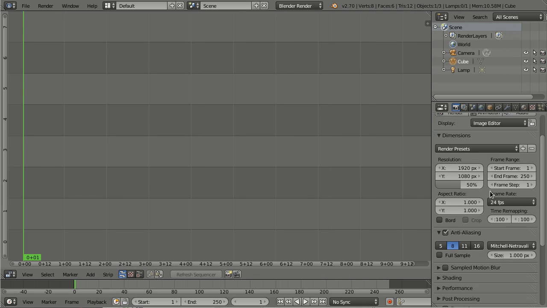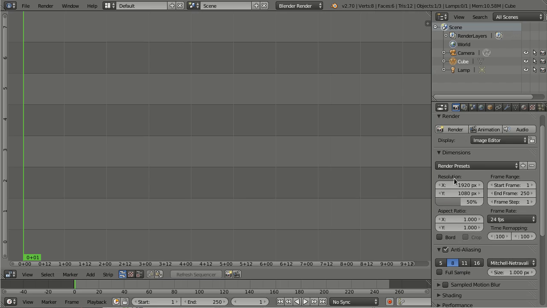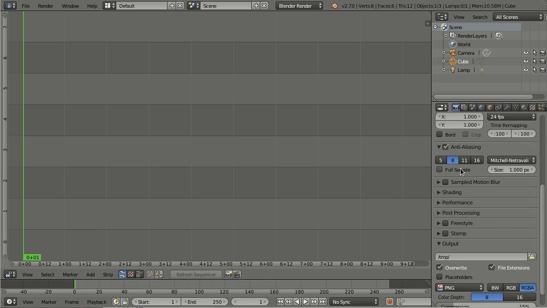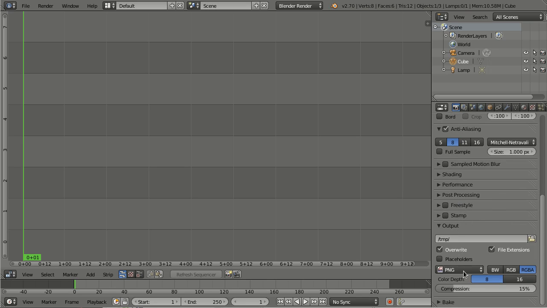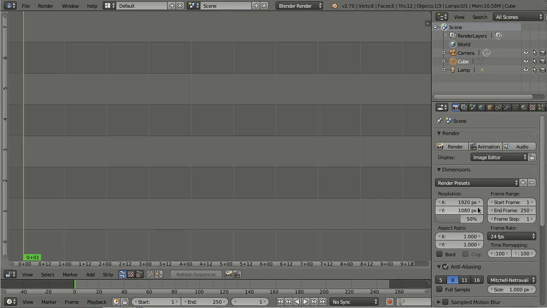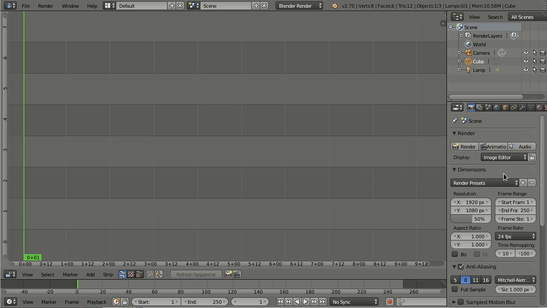This pane is useful because we have all the image parameters, so the resolution you want to put your output video at, and all the output parameters like the format you want to use. We'll go into that in a minute. We want to keep it there because it's always useful to know how you're going to render things. But we will split this big region because it's kind of too big and we want some other stuff on screen. So how do you do that?